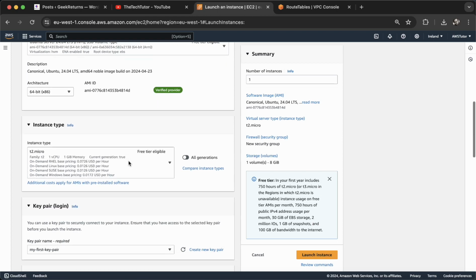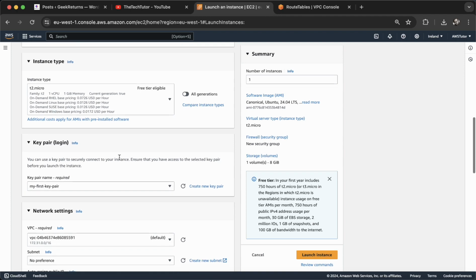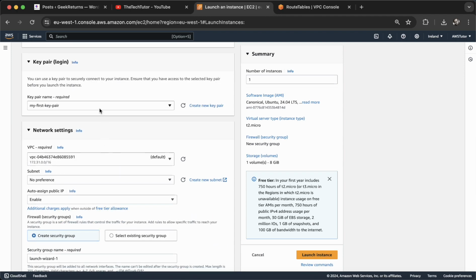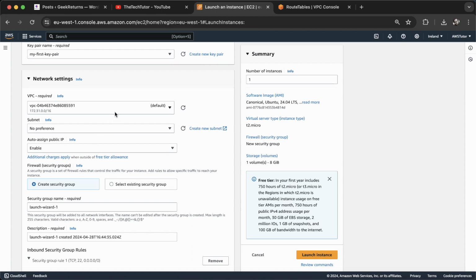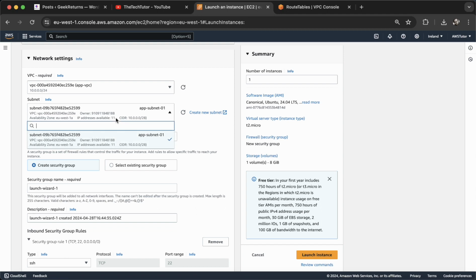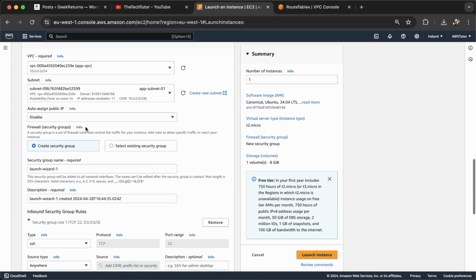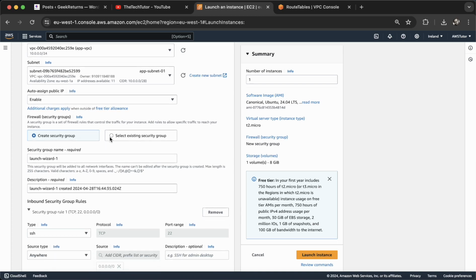Okay, so we'll keep the instance size as minimum since we are doing this just for testing. Then we'll select the existing key pair. We'll choose the custom VPC that we created, and we'll select the subnet. To troubleshoot if we face any issues with SSM, we'll assign a public IP to this instance, although that is not required.